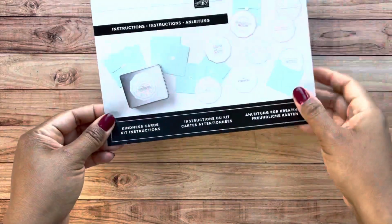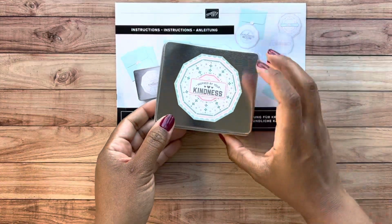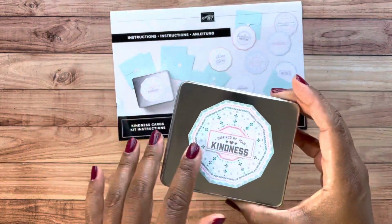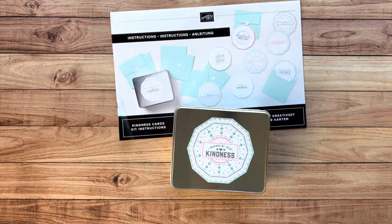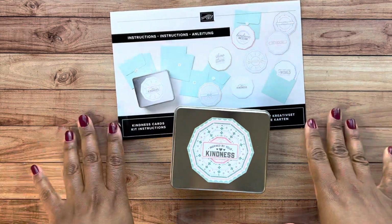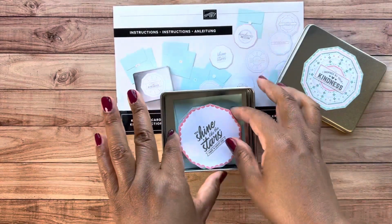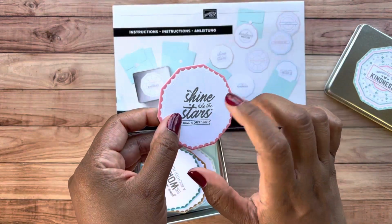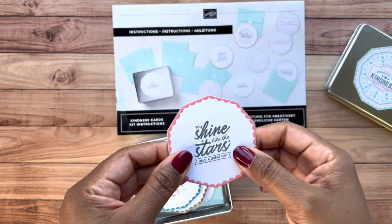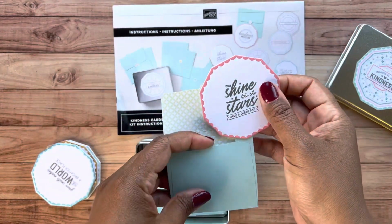This kit here, this was a different one. This was a kindness cards kit, and it actually came with a tin and some stickers. This was one that did come with the stamp set. So the stamp set is one that has awesome sentiments in it, and you're definitely going to want to check it out. You want to purchase this even just for the stamp set, then you can create other cards with it. But what you'll get inside, and I don't know what these are called, but they're just like chipboard almost. They're hard, and the idea of this is to do random acts of kindness, like I mentioned earlier.